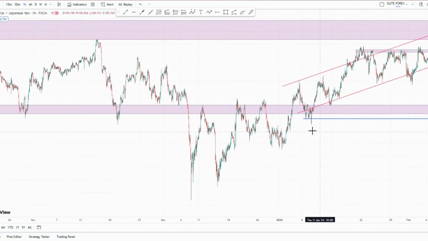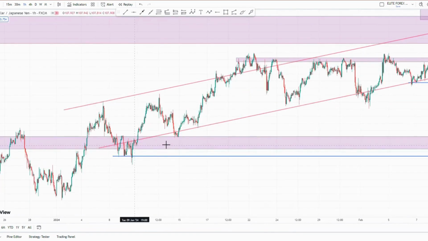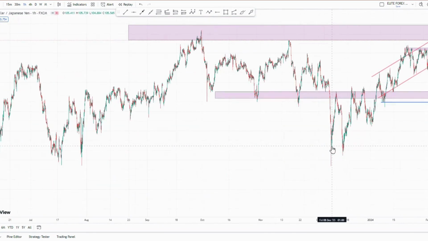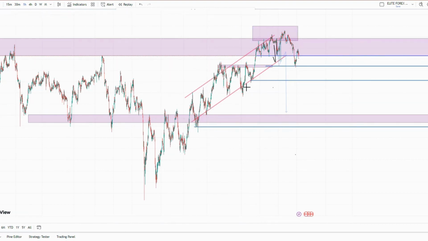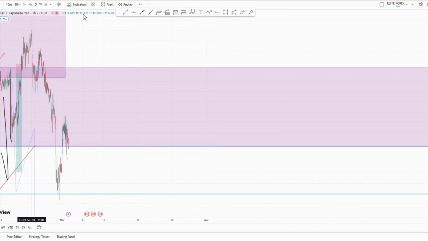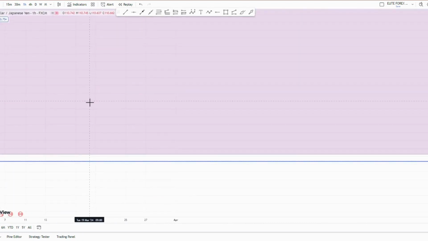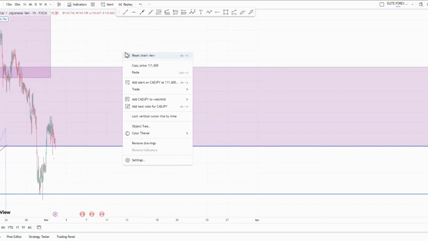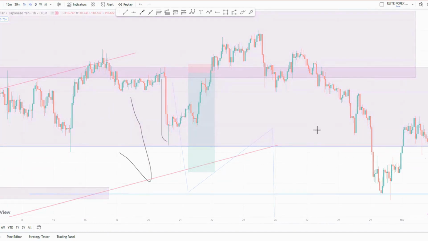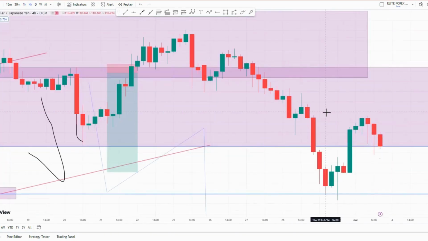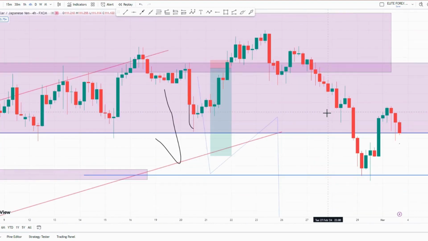So that's the first rule to use. This market is not a consolidation market. You can see the CAD JPY is not a consolidation market. It's actually pushing up, even if it's not going up sharply, it's pushing up. We're going to be doing this analysis from the 4 hour timeframe.